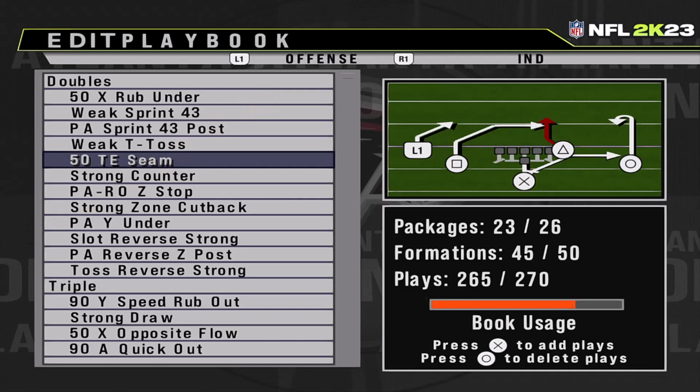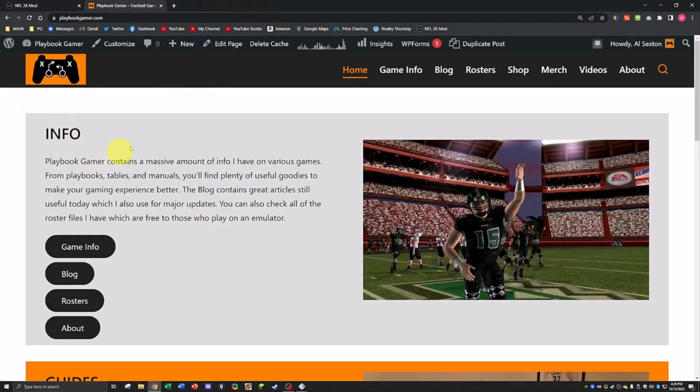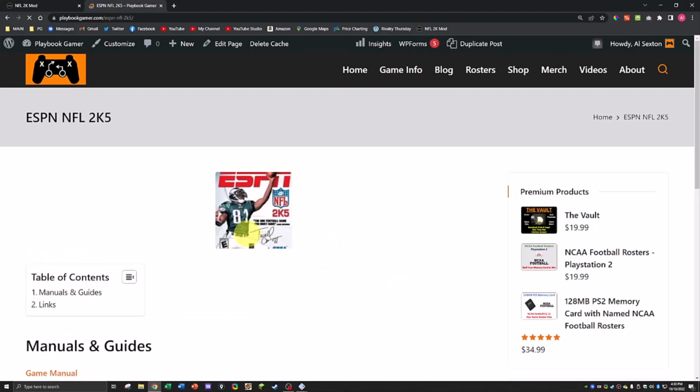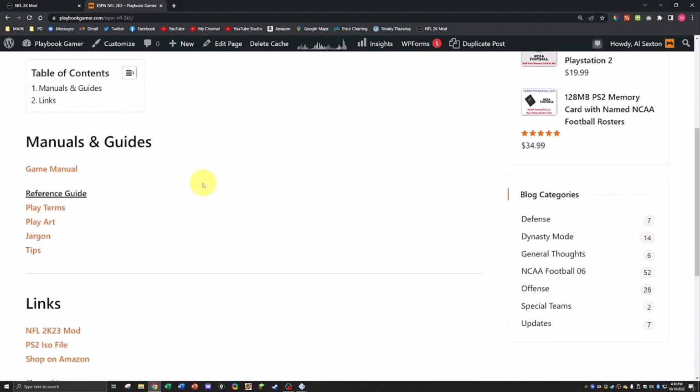Because of that, I was going to mention the website. You go over to my website, playbookgamer.com, and you go to game info, and you see under here, other, you go to ESPN NFL 2K5. I am going to add the playbooks right here. I've already started on this. I've got 3 of them captured. Once I get all 32 plus, I'm going to put them on here. That way you can view them as you wish.